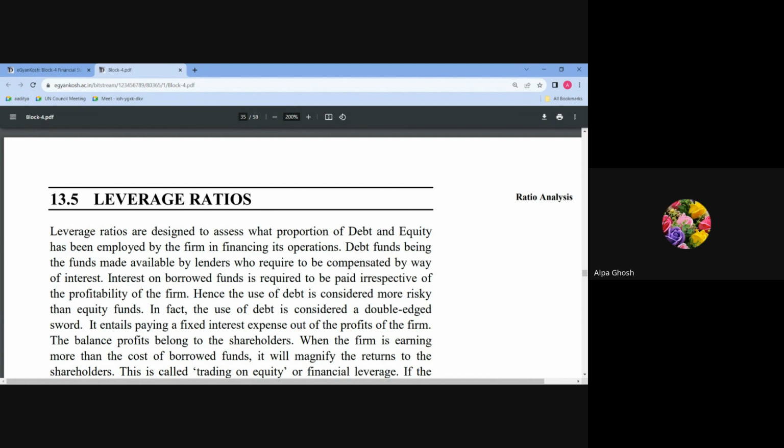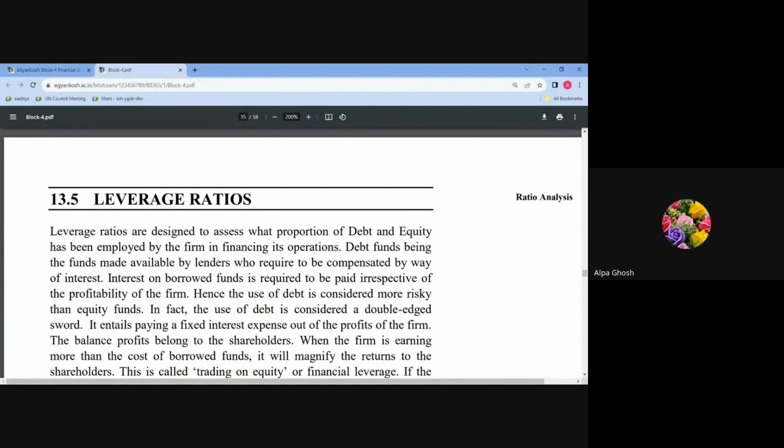In equity, if you have raised funds through equity, it is not necessary that we have to pay dividend. Dividend is paid only out of profit, and even if there is a profit, the board of directors may not declare dividend because they need that money for some other use. So there is no compulsion in the declaration of dividend, but if you declare dividend, that dividend has to be paid out of profit.